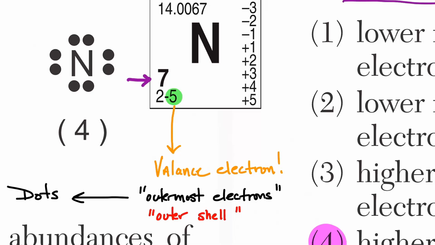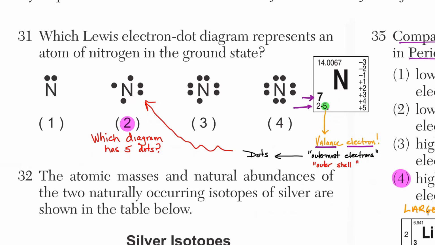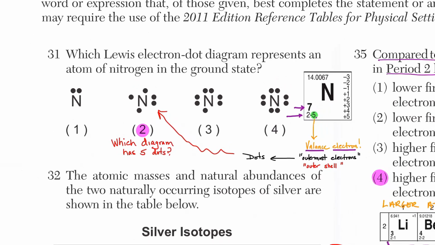Atoms are always neutral. And what's the arrangement? Well, that's what this is, 2-5. There's 2 electrons in the first shell close to the nucleus, and then there's 5 electrons in the outer shell, farther away, higher energy. Those electrons that have higher energy and are farther away are called valence electrons. So what's the outermost number of electrons you have? 5. Then you must draw 5 dots. It's that simple.